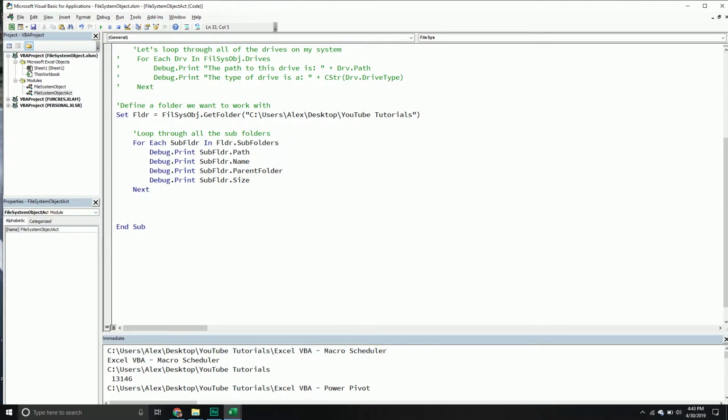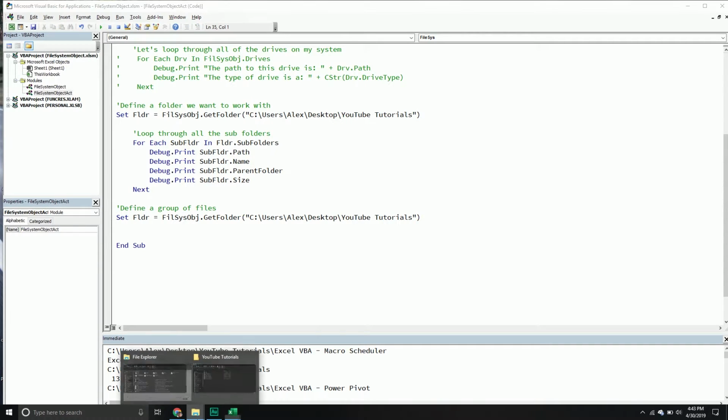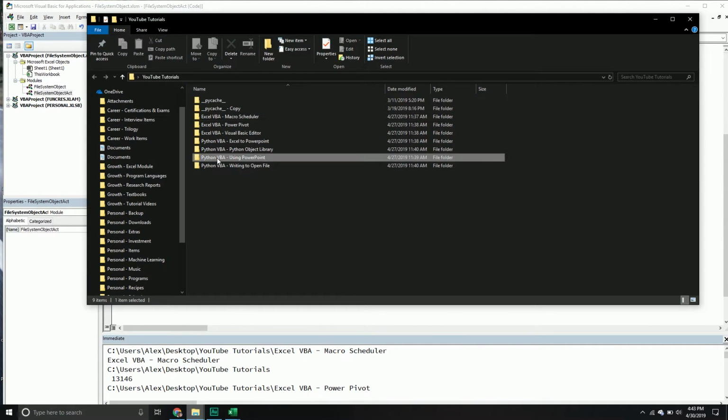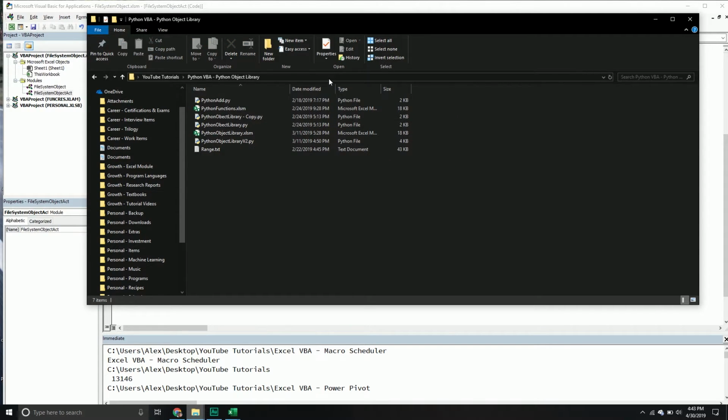The other thing that a lot of people obviously want to do is they want to loop through all the files in a folder, right? That makes sense. So we're going to define a group of files. And we'll start it actually pretty simple at this point. We'll just take the folder. Well, we'll define a new one just because there's actually no files in that one. But we'll actually redefine a new folder. And then what we'll do is we'll have one that has some files in it. So maybe I want some with a couple in it, just so that, okay, here we go, perfect.